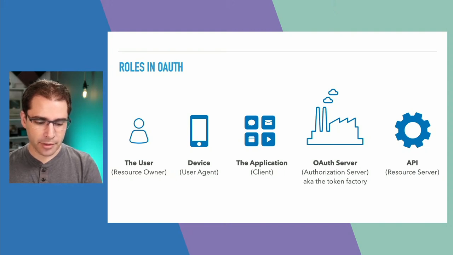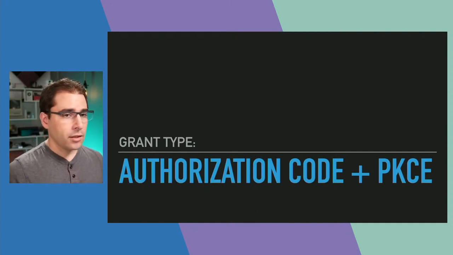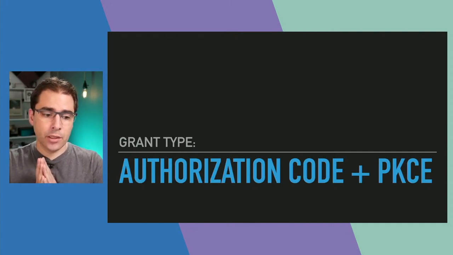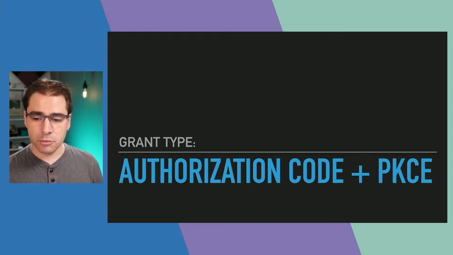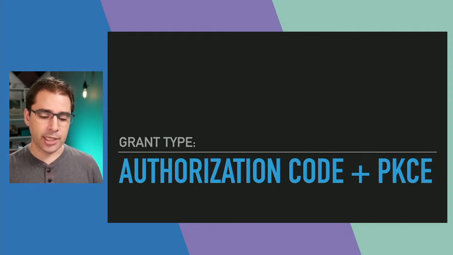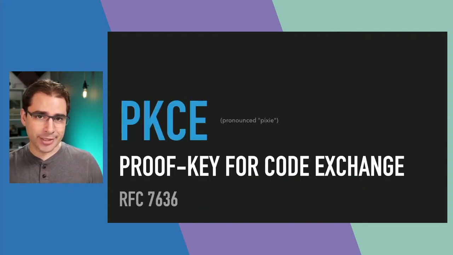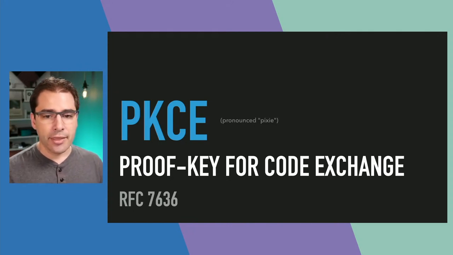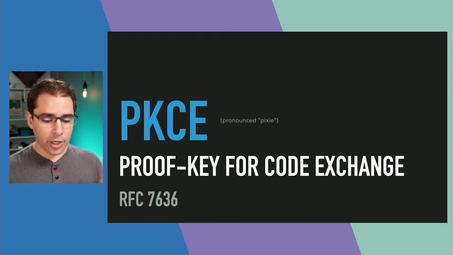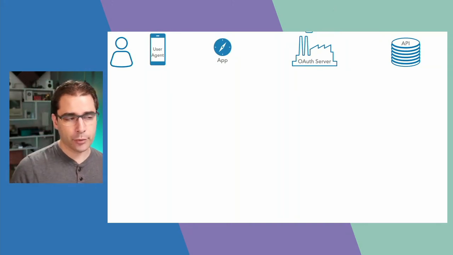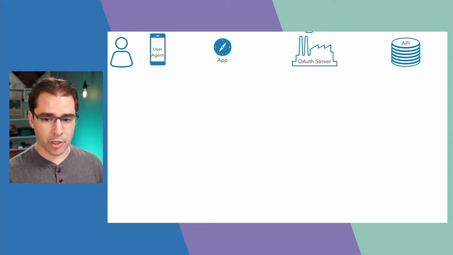Okay, so we're going to start with the authorization code flow with PKCE. Authorization code flow you've probably heard of. That is the sort of default, normal flow, whatever you want to call it. If you're doing an OAuth flow from most kinds of apps, you'll end up doing the authorization code flow. PKCE is an extension. It's one of those puzzles in the maze of extensions to OAuth that adds some extra security to protect the flow. We're going to look at the whole flow, including PKCE, step by step right now before we actually try this on our own.